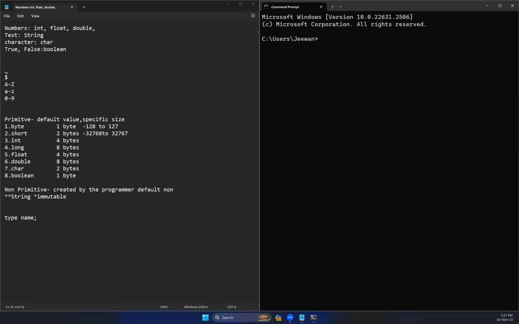I think integers we can go up to 2 billion something, right? Minus 2 billion something to plus 2 billion. And if it is a long variable, can someone quickly tell me?